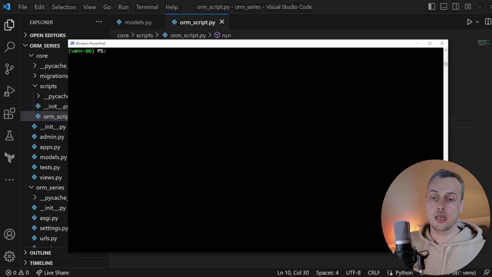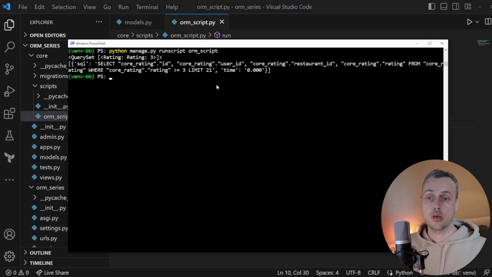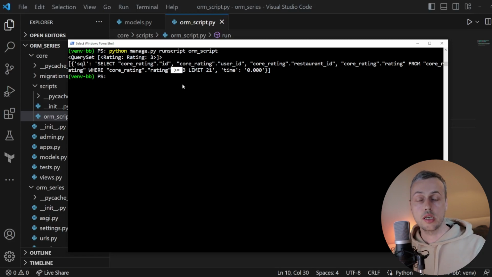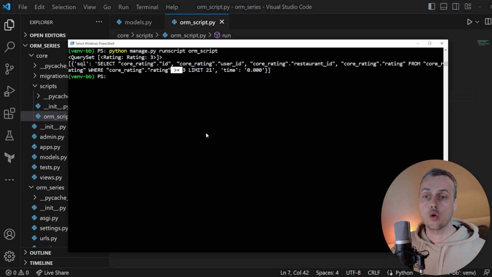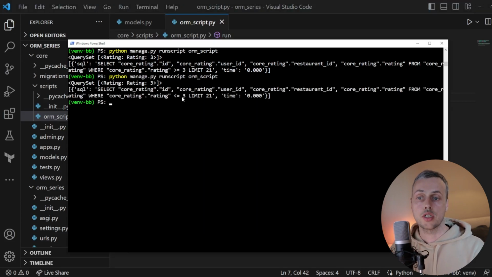And we're going to find all ratings that are greater than or equal to 3. So let's see in the terminal how that translates to an SQL statement. Rather than the rating being equal to 3, we now have a greater than or equal to operator. And that will then allow us to get all of the rows where we have at least 3 out of 5 stars, up to 5 out of 5 stars. And as you can imagine, Django has various different types of lookups. For example, we could put less than or equal to here, and that's going to invert that operator to less than or equal to, as you can see here. And this is very commonly used in Django apps when you need to get some records from the database based on some sort of condition.